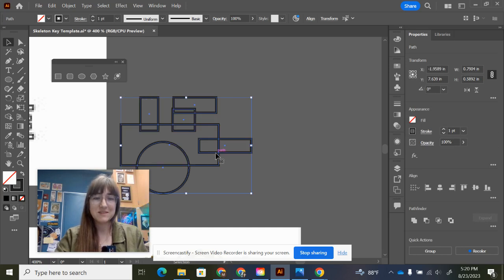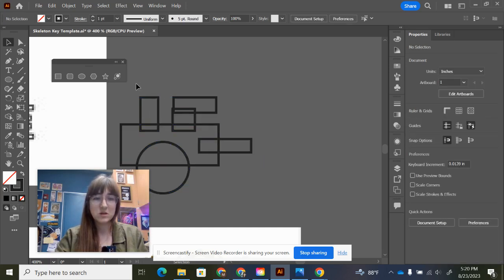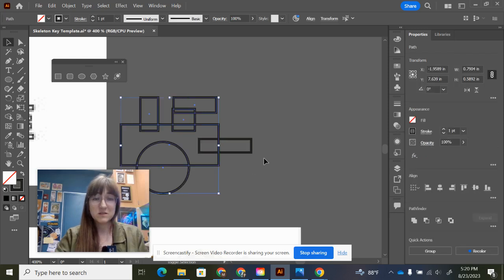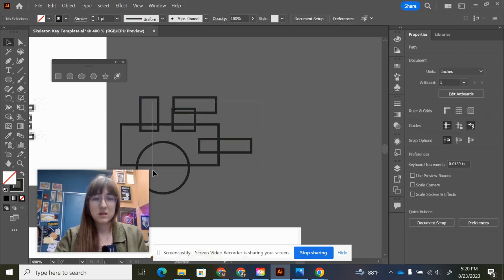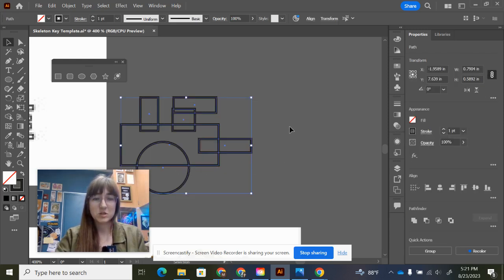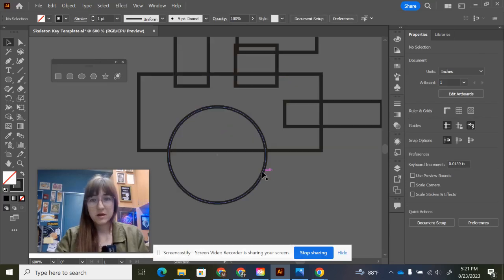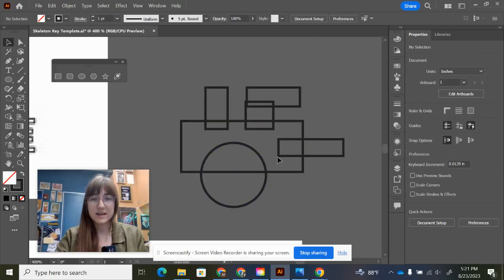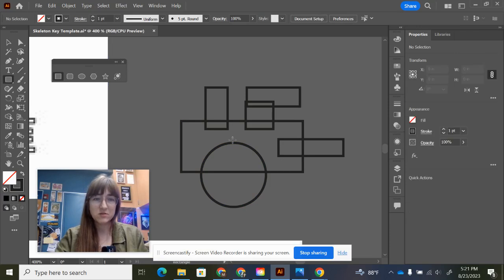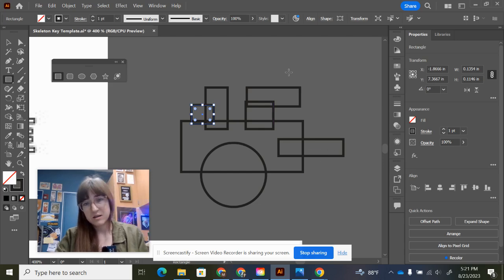So remember, when you're resizing things, you have to hold down Shift so that way everything's going to stay the same proportion. So here we go. If I wanted to change this, like add any extra shapes, I could do that now. So maybe I want to add just a little extra shape here and an extra shape over here. We'll see how that works.